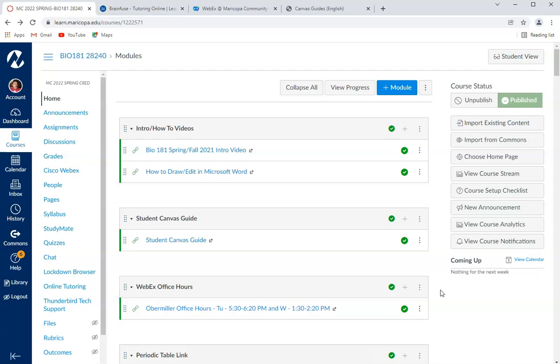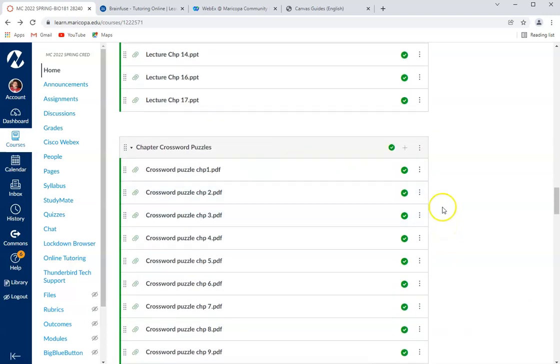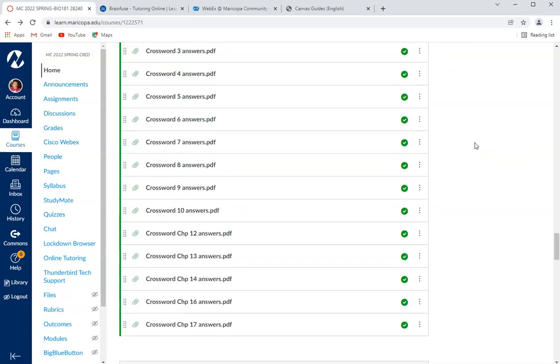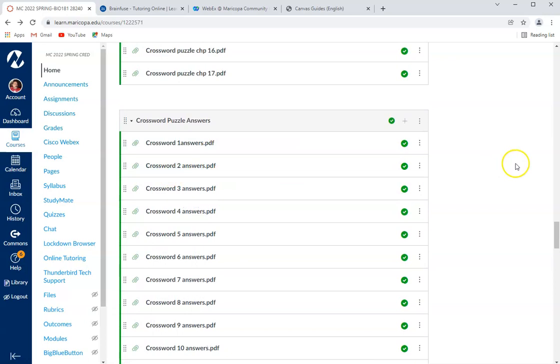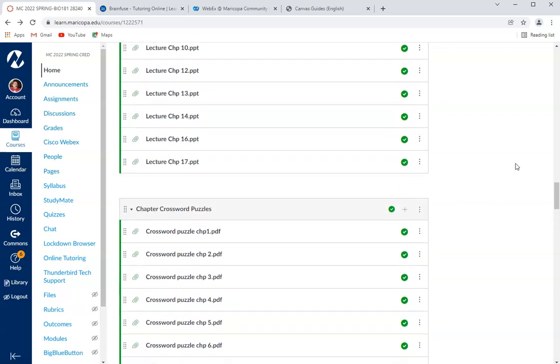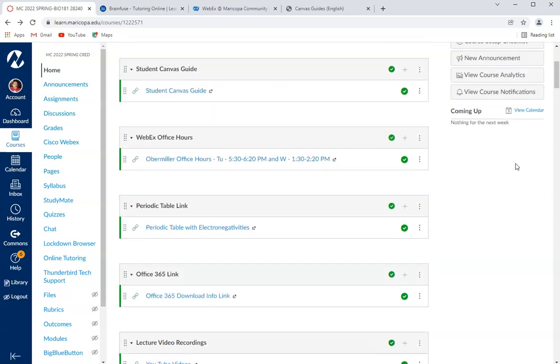Once you take notes, you should do the study guides for each one of those, which are right here. For every chapter. So for chapter two, let's say you watched lectures for chapter two, you've taken good notes from that. You're ready to test your knowledge, go to chapter 2, do the review questions, see what you know and what you don't know. Study things that you don't know, that you can't answer. Then do the crosswords for chapter 2. Make sure you memorize all of those vocab words. Those are going to be important words. And then you can check your answers. And once you do that, then you're ready to go ahead and do some assignments.